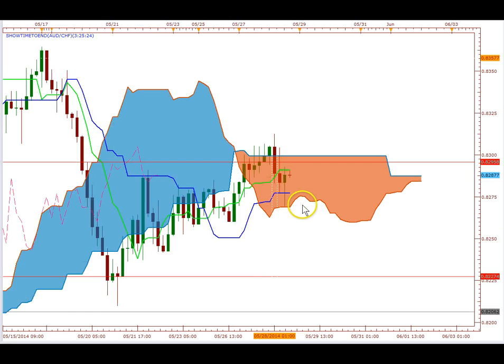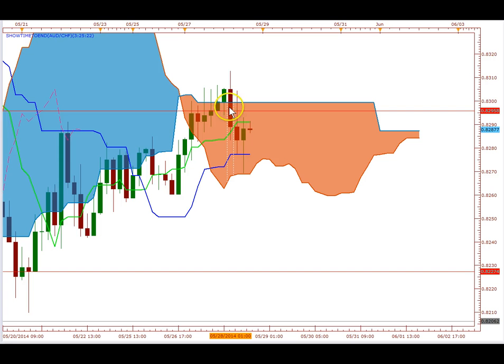And then you can see also that the Ichimoku system is holding true to its nature, because you could see the support at the Kijun-sen and the support at the bottom of the cloud. Price came all the way down to the bottom of that cloud and boom, hit right at the bottom of the cloud, and it bounced off and is trying to retrace back up. Well, this was the retracement. Now it's trying to move back up, continuing in the direction forward.